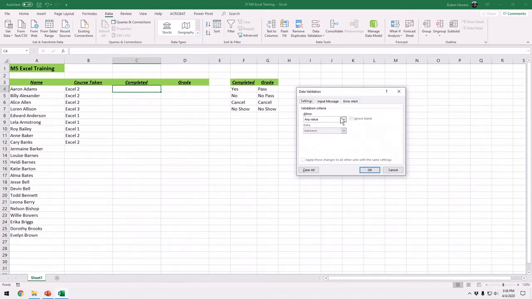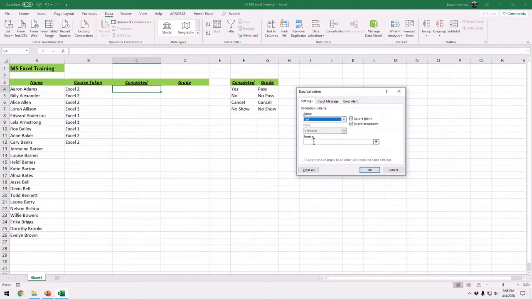Okay, so remember, my friends, these dialog boxes, we always read them from top to bottom, left to right. So right here on the first tab, Settings, I'm going to click right here on this drop-down and I'm going to select List. Notice, my friends, that we also have some other choices so that we can force our users to put any other type of information we like: a whole number, a decimal, a date, time, or custom text. But this time, we're going to select a list, which is the most used feature when it comes to data validation boxes. So I'm going to select that.